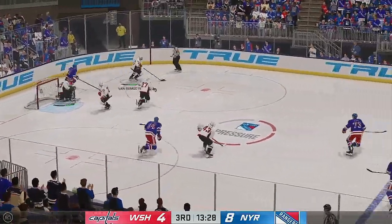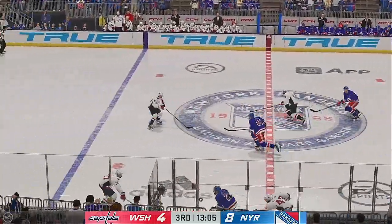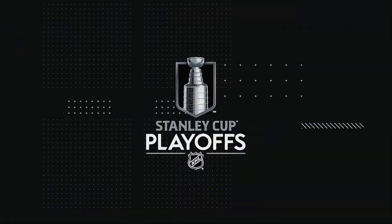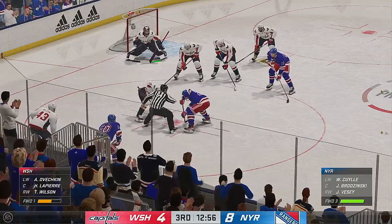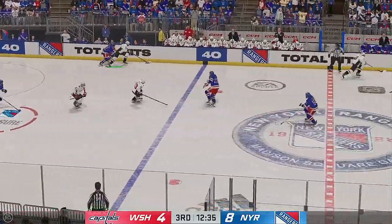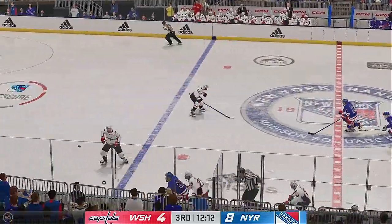They take possession as he locks them up off the face-off. Van Reimsdyke's got it in the defensive end, quick feed to LaPierre, and now it's grabbed by Truba — moves along the boards with some purpose. Goal — and it's a stop. Puck is frozen and we'll get a face-off. Teams are ready for the draw. The Capitals win the draw, and he takes the feed. They try to maintain possession inside the defensive zone. The Capitals will play it in their own end, and he makes the save.